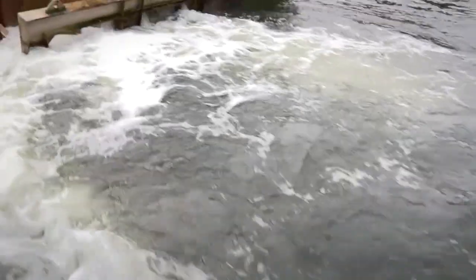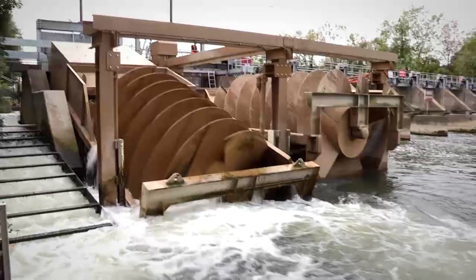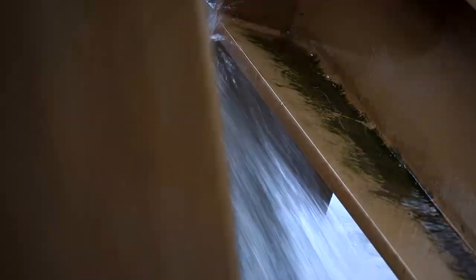Another benefit to the W22 design is its low noise and low vibration. These features improve the longevity of the unit and reduce the number of maintenance requirements, making it a much more reliable product. That makes it ideal for this application where an unmanned site requires minimum maintenance and a long operating lifetime.